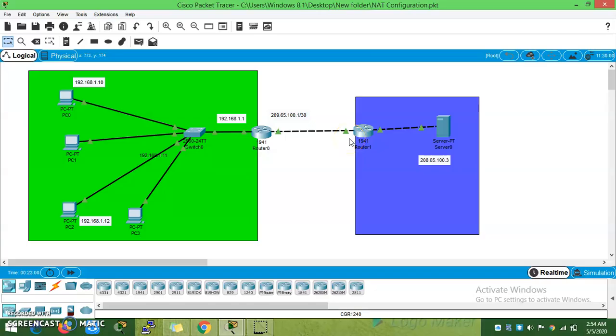So I have only one public IP address, and I want to enable all these PCs to access the internet. Now I will try to reach this web server first.